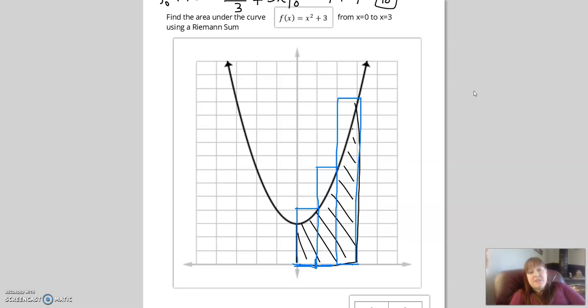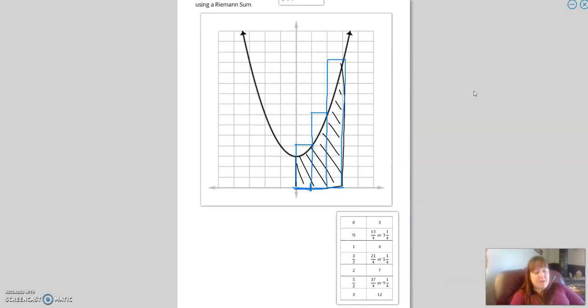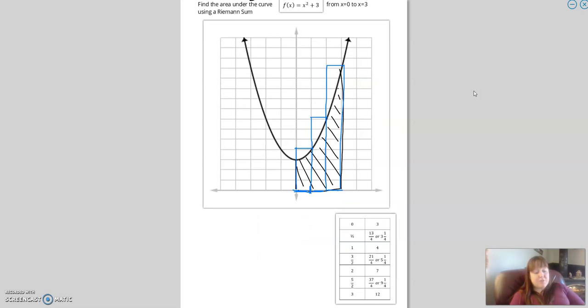And what you can see on this specific curve is this one's going to happen to be an overestimation, right? The area in those blue rectangles is significantly larger than what we're trying to estimate. Well, let's figure out what the area is of those rectangles. Each of them has a width of 1. And so the first rectangle is 1 wide and 1, 2, 3, 4 tall. So the area of that is the width times the height, which is 4.